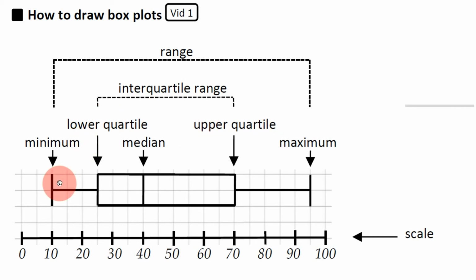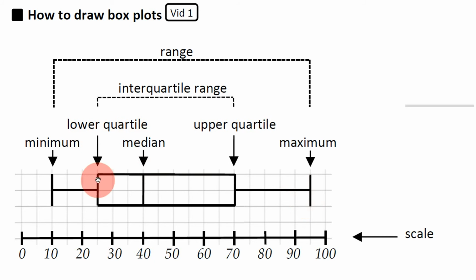Now, you can't see the data for this box plot. I've hidden that because it's sort of unnecessary. All you need to know is that the minimum of that data is 10. So that's why I've drawn this vertical line here that is on this sticking out bit over here. They like to call it whiskers. Not everybody uses that word, but these sticking out bits are called whiskers. So this line over here is representing the minimum value of the data. This line over here represents the maximum.